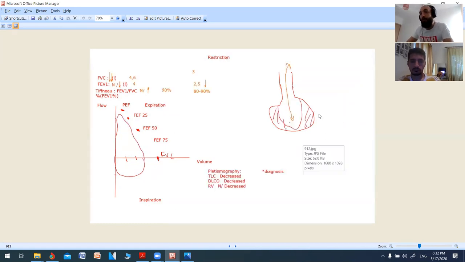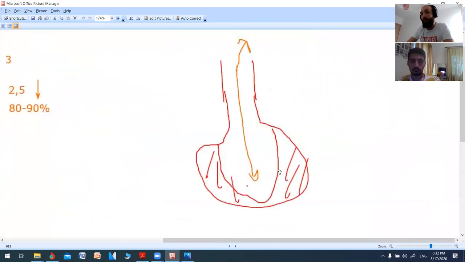Okay. Next. Let's say this one has smaller alveoli. The alveoli cannot expand. Is this restriction or obstruction? Restriction. Can you give me a pathology that does not let the alveoli expand? Fibrosis. Of course, obesity. A lot of obesity will not let the lung expand correctly. Cancer, do you understand? Someone with pneumonectomy, that you took out one of the lungs, so the lung will be smaller. So anything that makes the lung smaller or cannot expand is restriction. Is it clear?